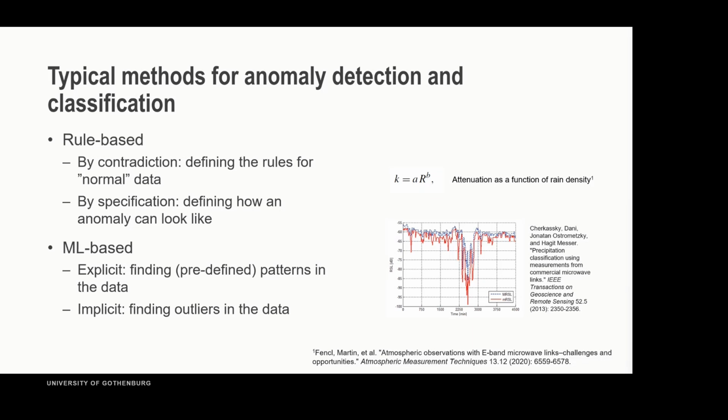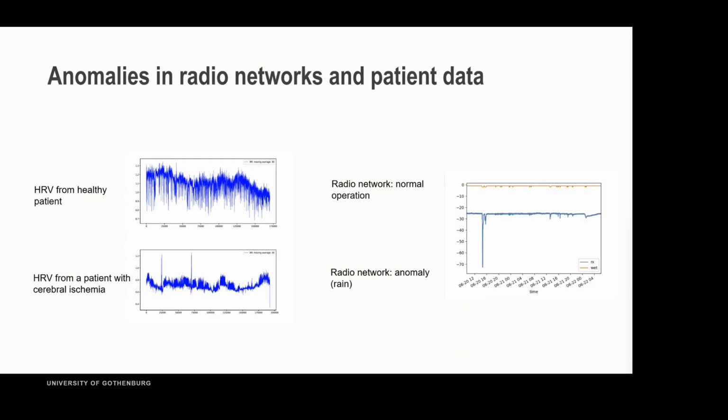For example, we are looking for a pattern like on this picture on the right-hand side, or we are looking for deviations from the normal pattern, basically like a contradiction, except that we are using machine learning without predefined data. So that looks so far so good. Of course, it's a simplification, because in practice this looks something like this.